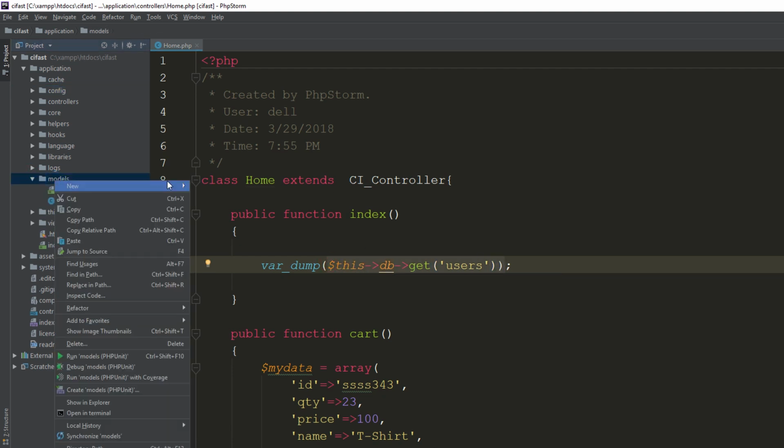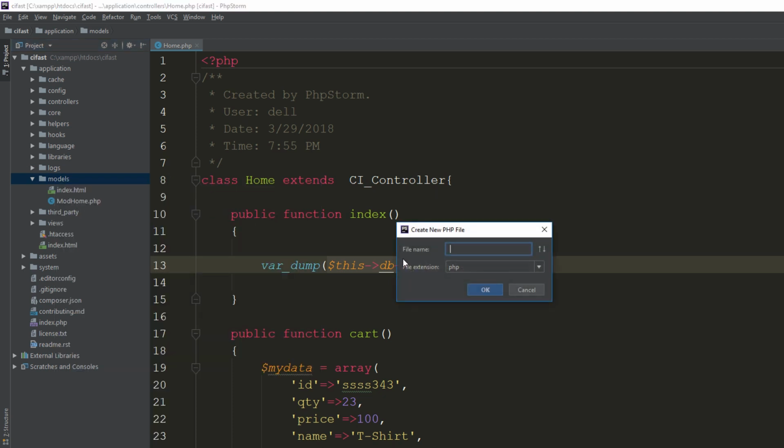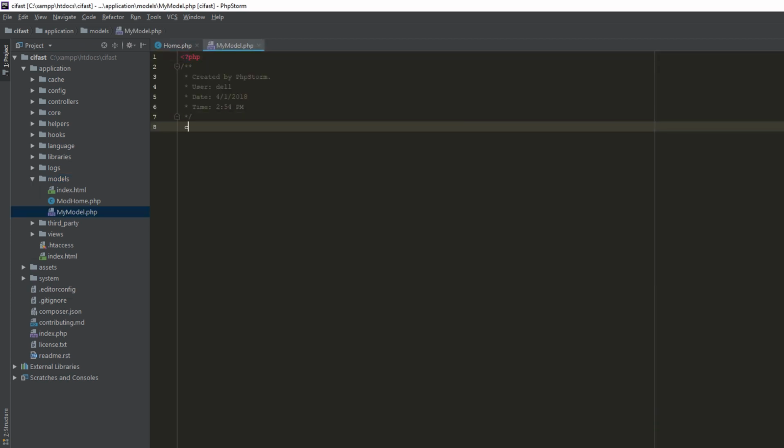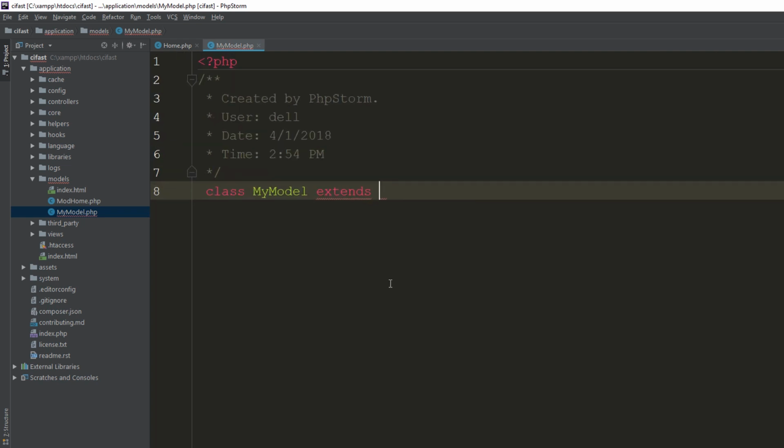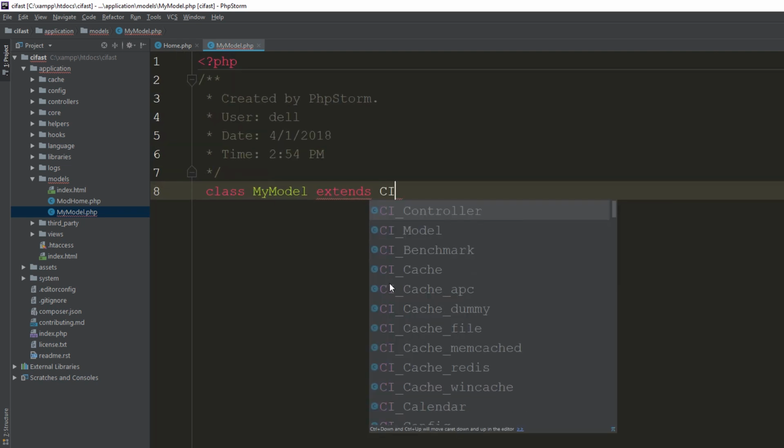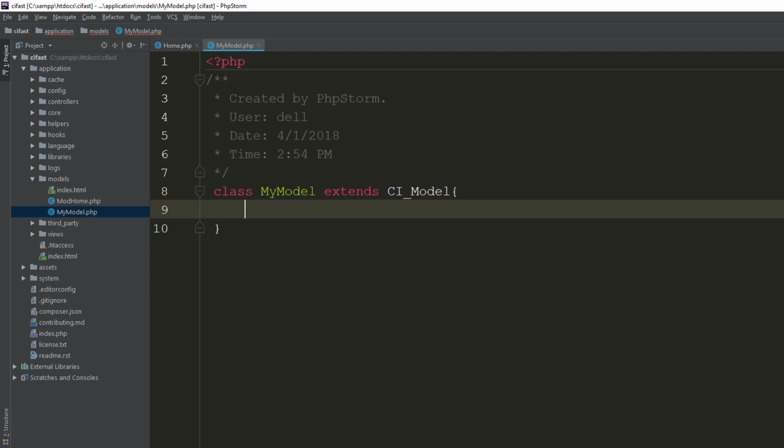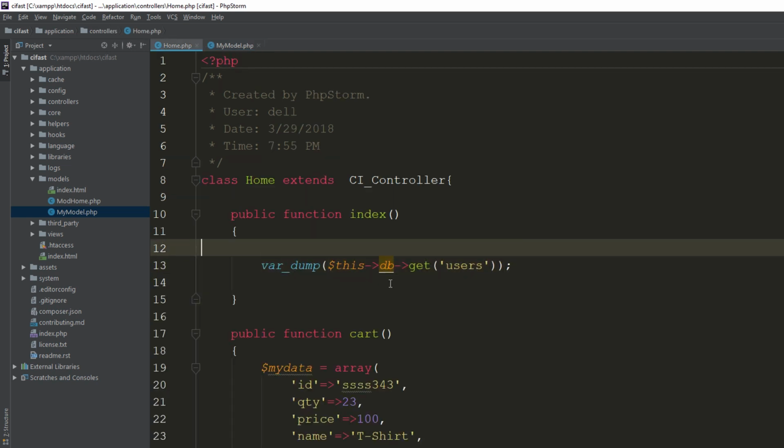For suppose I'm going to create a model. So this time I'm saying my model. Make sure M is capital, the first letter is capital, because we are going to create a class. So I'm saying class My_model extends CI_Model.